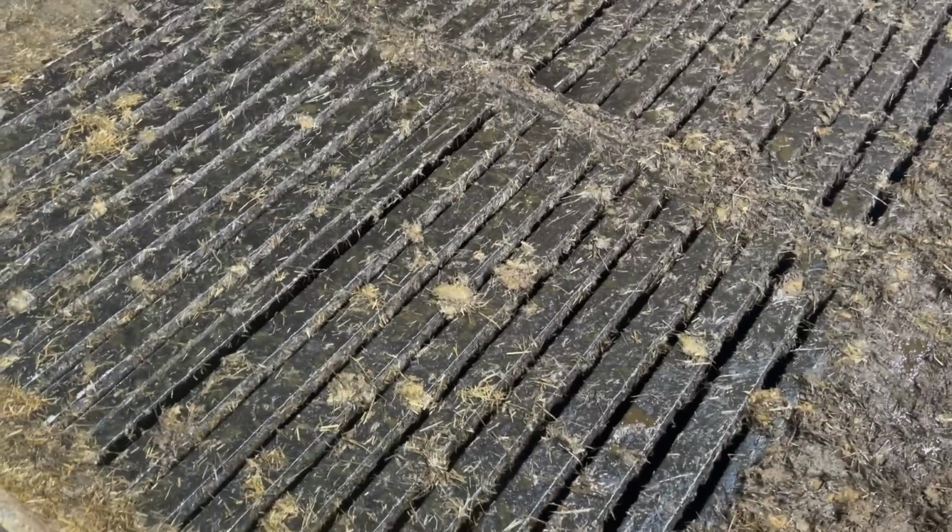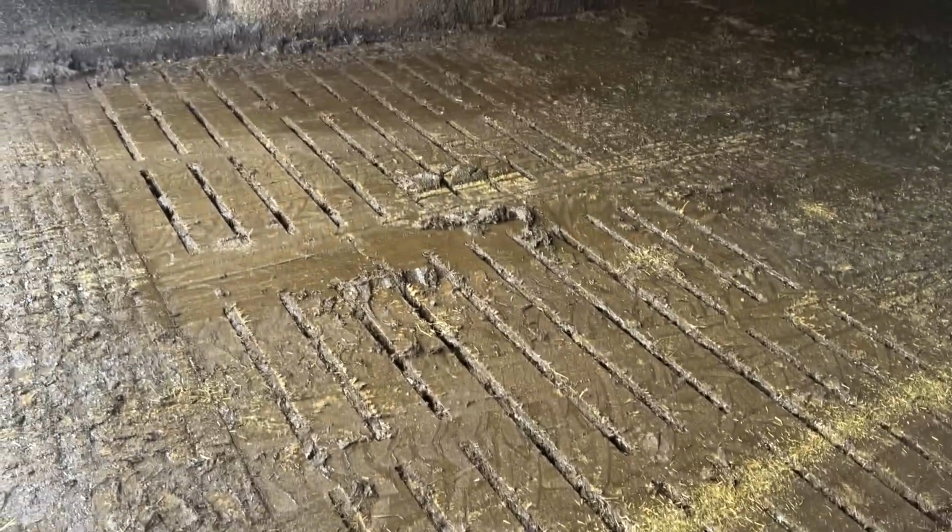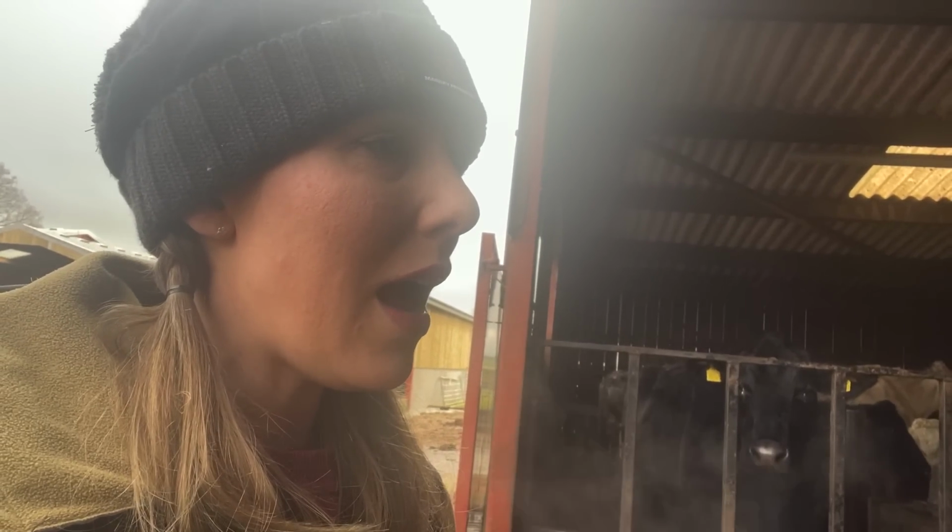Originally the slats were like this, they were metal, and we had these big concrete ones put in. Now that does mean you can't stir that bit of the tank, but needs must. And we got the keen, and that was the main reason we did this.